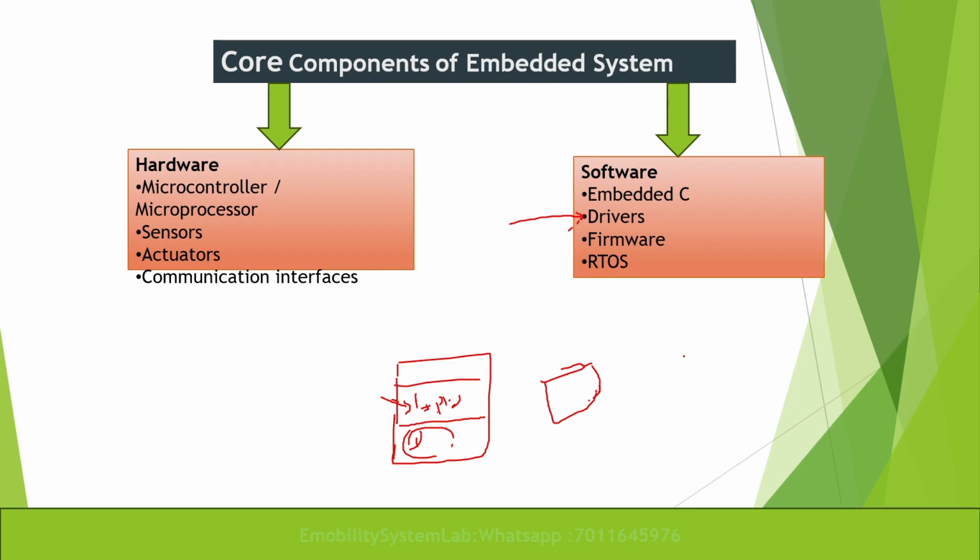Once you initialize all the peripherals of the microcontroller, suppose you are going to work with the UART, you will initialize the pins related to the UART and click on the generation button. That will generate the code as well as the drivers related to the UART. It will not generate the driver related to the CAN protocol, because we are working on UART only. So it will give you the UART driver only.